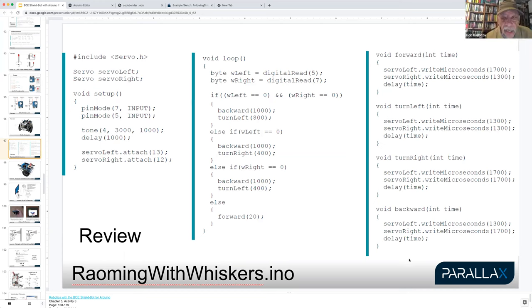Yes, I have one question. And it has to do with putting that 10K resistor into the actual Parallax board itself. Have you ever experienced a weak connection where you're putting the resistor in and it just doesn't feel like it's grabbing?